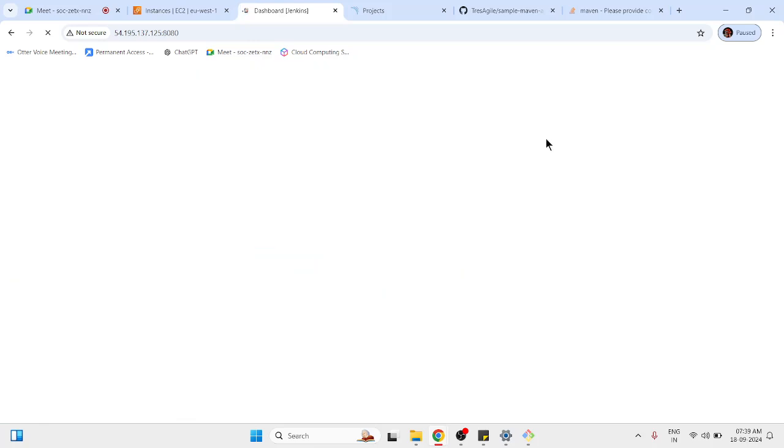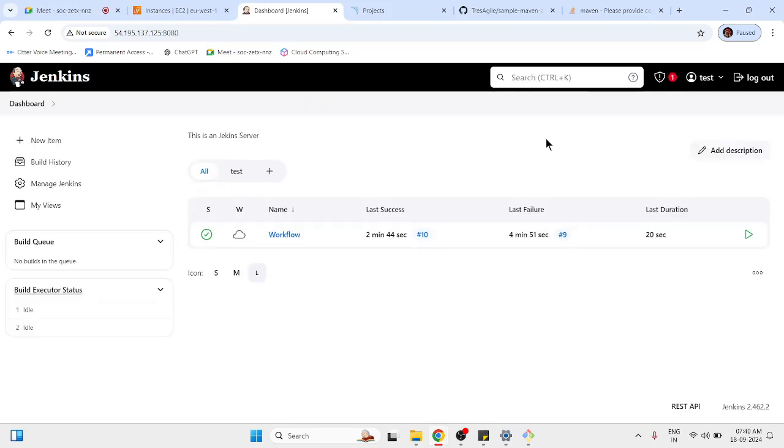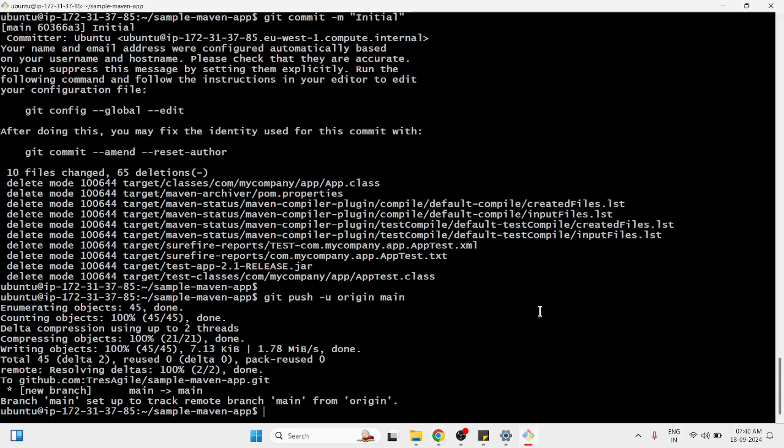Now, what is the next step? I want to push these artifacts to Nexus, correct? You can do the same thing with Maven also. Just simply use deploy, it will do it. But I don't want to do it. Let's try from Jenkins. Is there any other option in Jenkins which we can use? Let's try. First thing, we have to make sure Nexus is up and running. It's been a long time, right? So when was it started first?